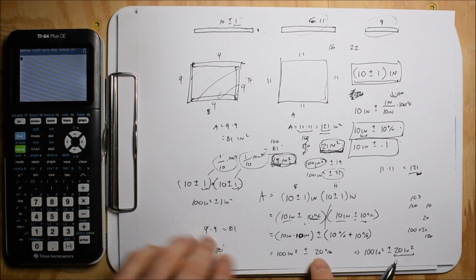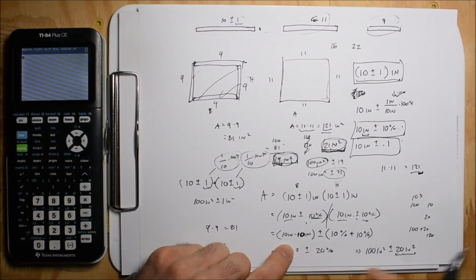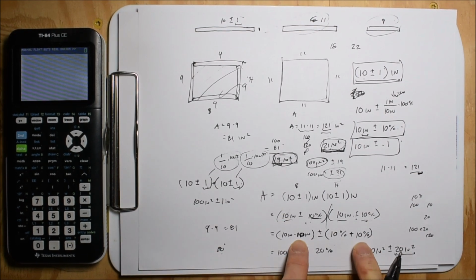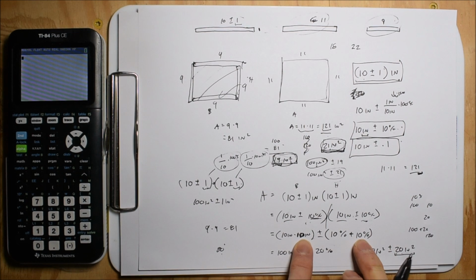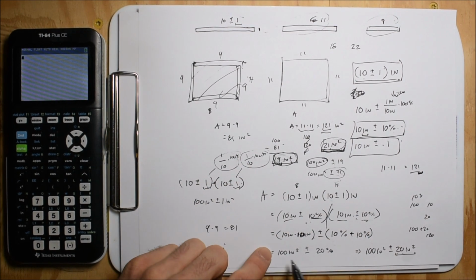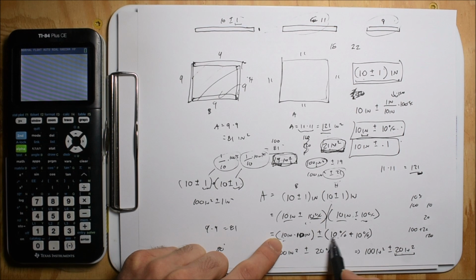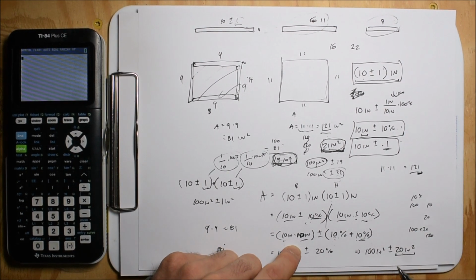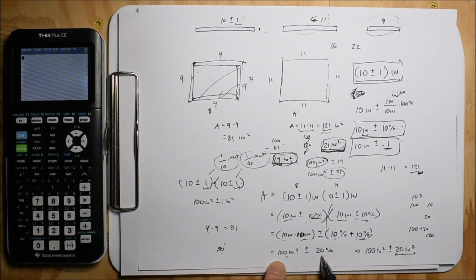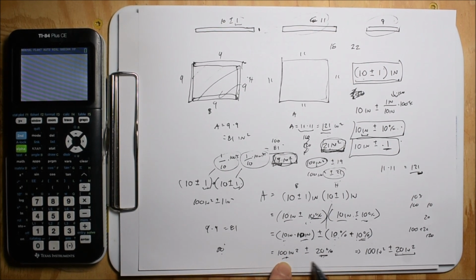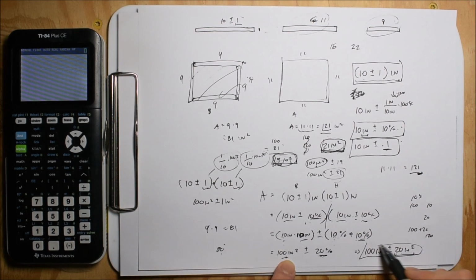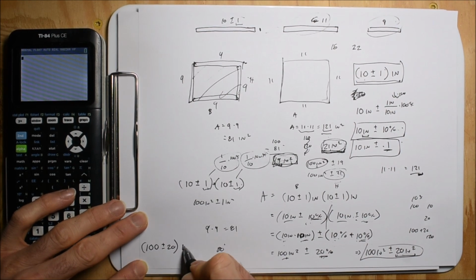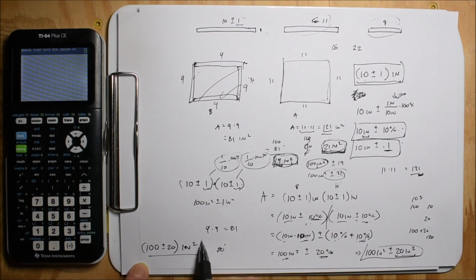So again, to recap, we got it in percent or fractional uncertainties, and then you add the fractional uncertainties together, or the percent uncertainties, if you're multiplying or dividing. So you first do your multiplication or division on these two things, but then you have to add the percent uncertainties or the fractional uncertainties, and then once you do that, you can convert: 20% times 100, well, that's 20 inches squared. So then you can get back to this, and we can actually write it in that format of 100 plus or minus 20, parentheses, inches squared. And that's kind of how they like it.